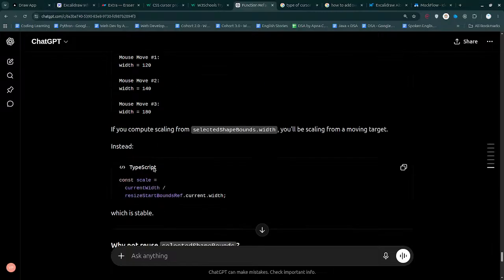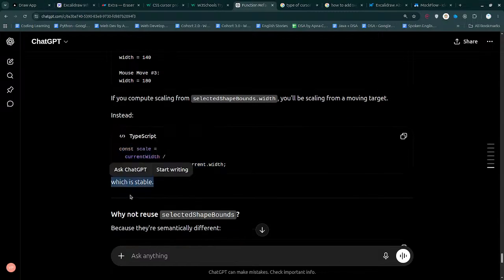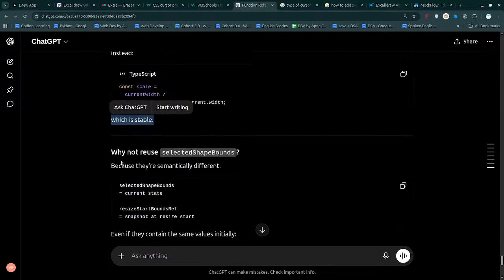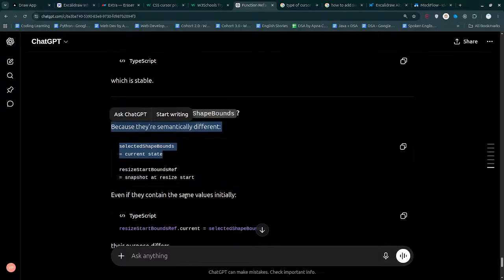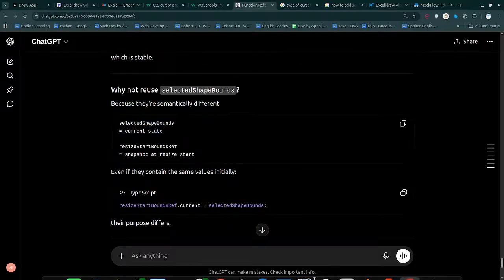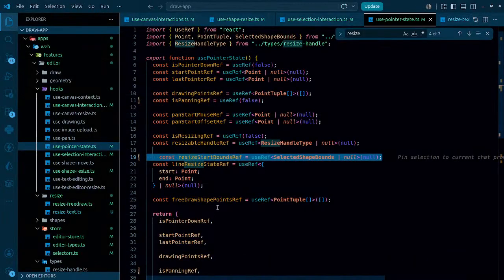So if you compute scaling from the selected width, you will be scaling from a moving target, and instead you use the one which is stable. Why not reuse selected? Because they are semantically different.